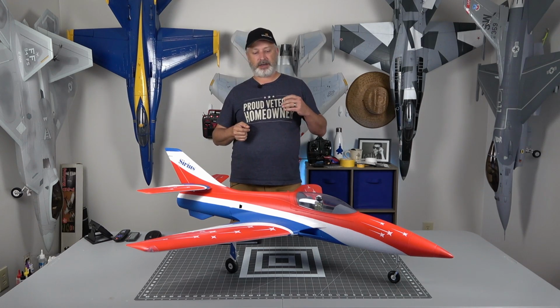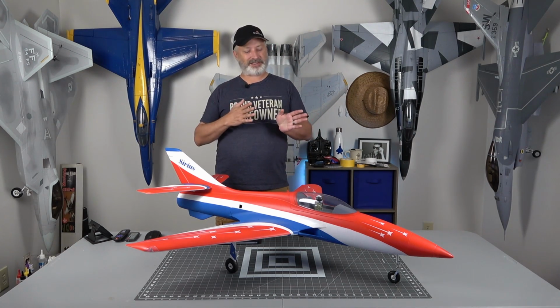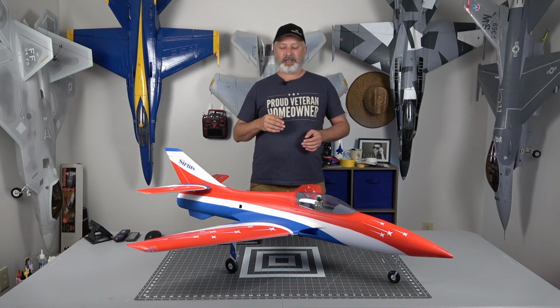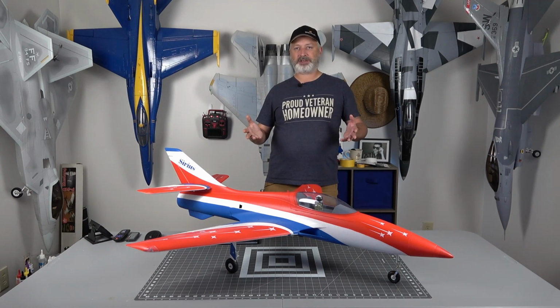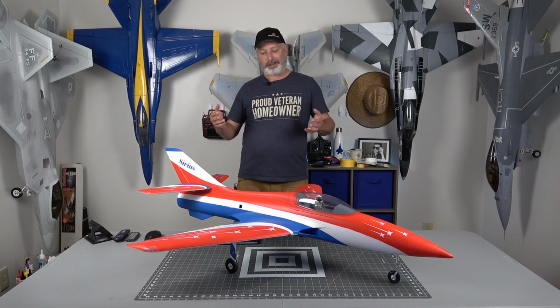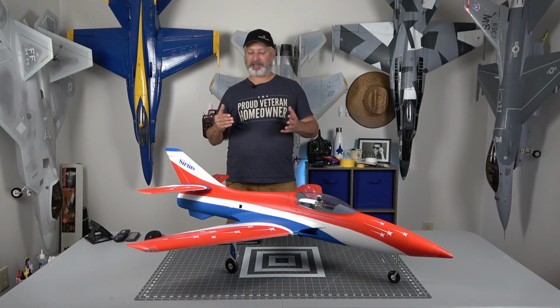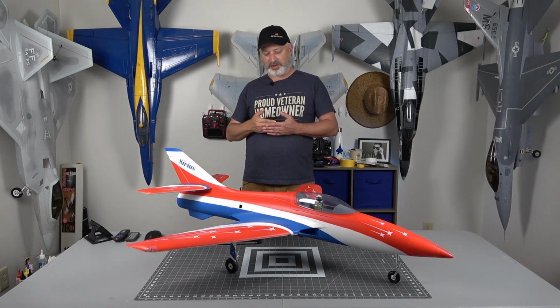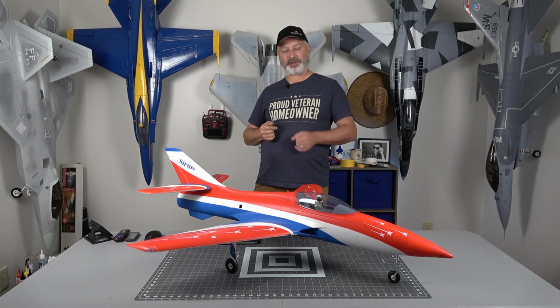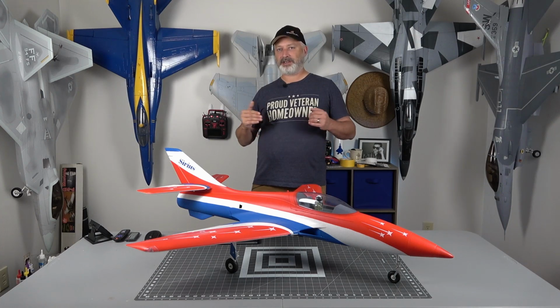It already does everything that you need as far as keeping the rudder and the front steering servo on the same channel so they move together, and everything just works the way that you would expect it to. There's no crazy programming that you need to do inside your receiver at all, and so far I haven't had any issues with that multifunction board. It's very conveniently located, and you just need to run those wires up to the receiver tray, plug everything in, and you're ready to go. It's very nice, very clean.